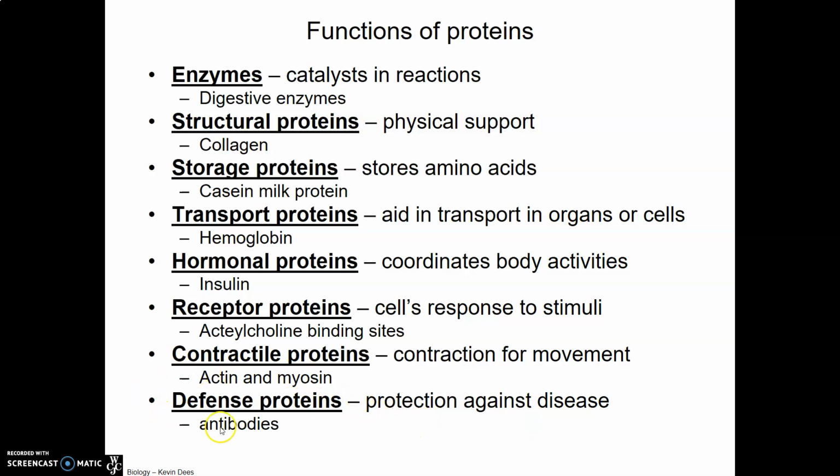And then finally, proteins can be lumped into a category called defense proteins. These are proteins that help our bodies to be protected against disease. And these, of course, are things like antibodies. These defense proteins, these antibodies, are built when our body is put into harm's way by being exposed to some sort of a pathogen.